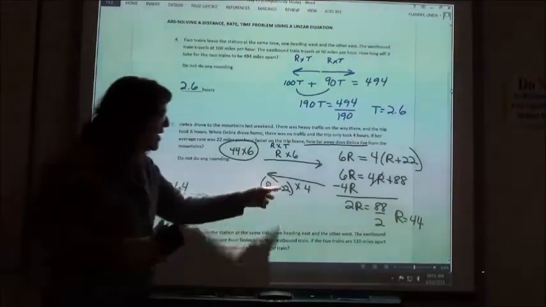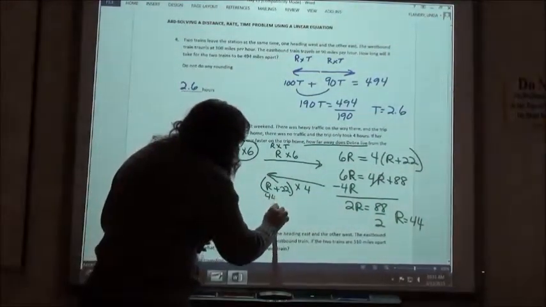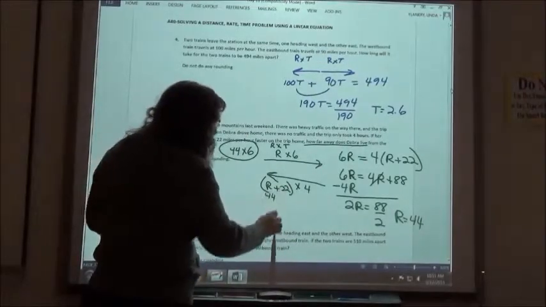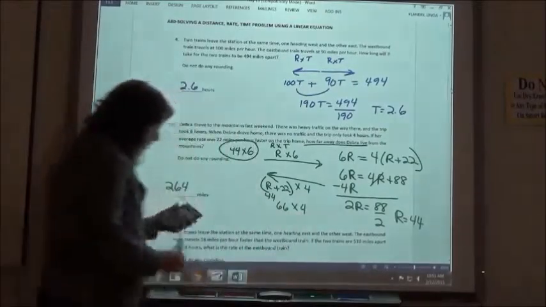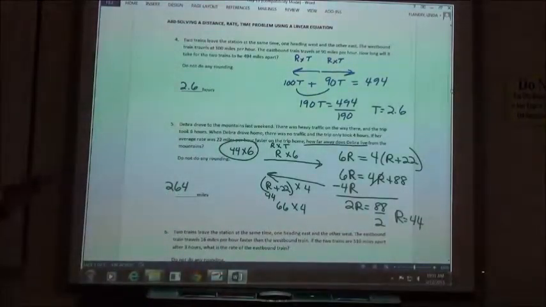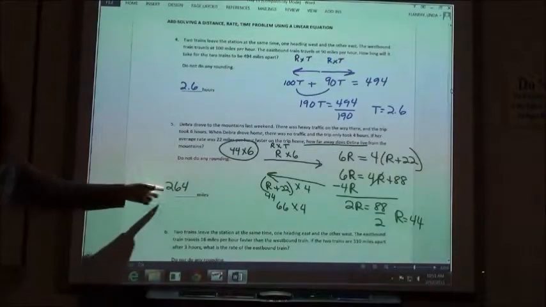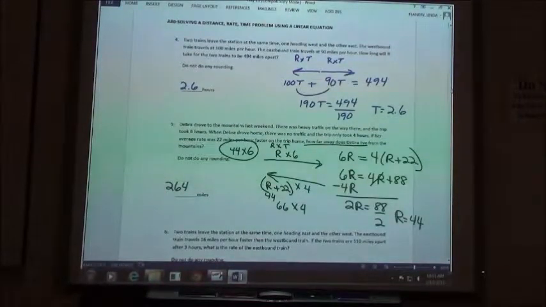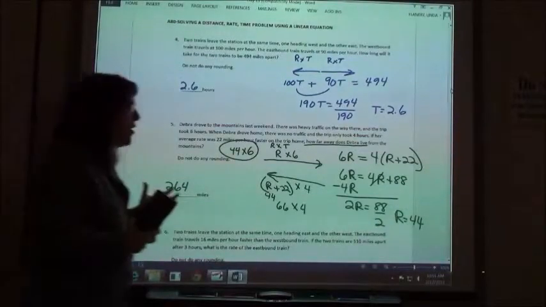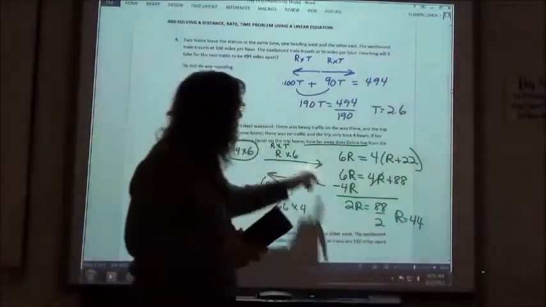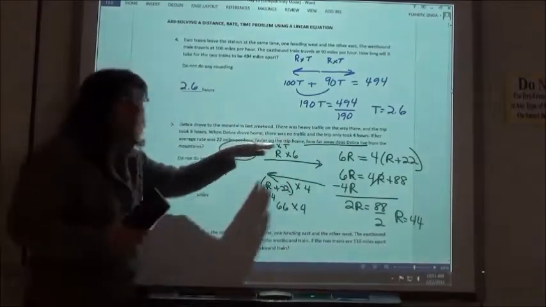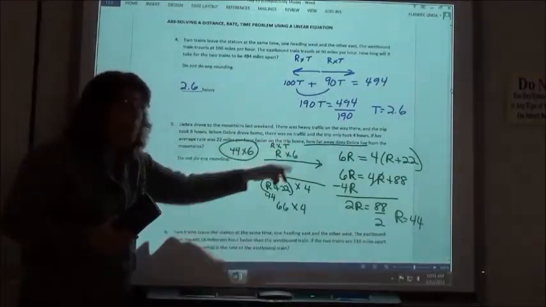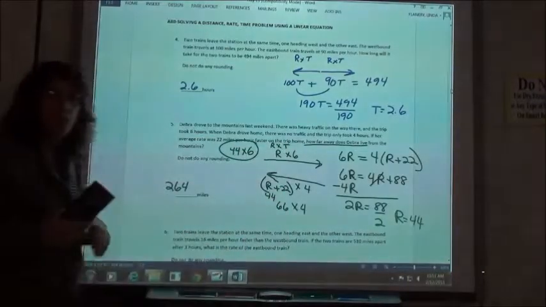I could have done it in here with 44 here. 44 plus 22 would have been 66 miles an hour for only 4 hours. If I take 66 times 4, I get the exact same answer, 264 miles. I should, it's the same distance. So when you look at it and you get your answer, you got the rate, but you have to answer the question they want, which is how far away, what is my total distance? Rate times time in either one of these should give me the same answer.